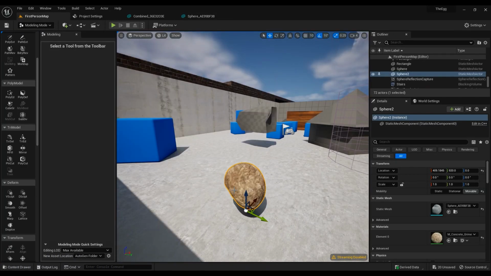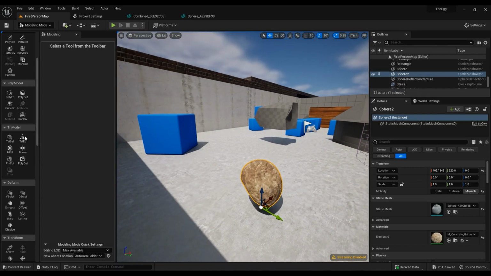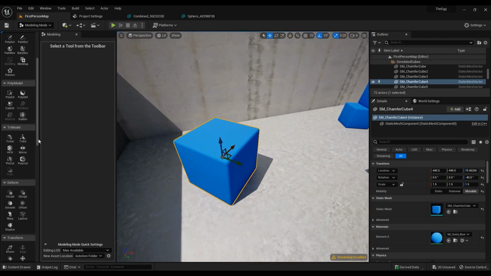Okay, so the next tool we're going to be talking about is the triangle edit. We've already used it a little bit. We can't use it on this one since it's really high detail. We're going to use it on here.